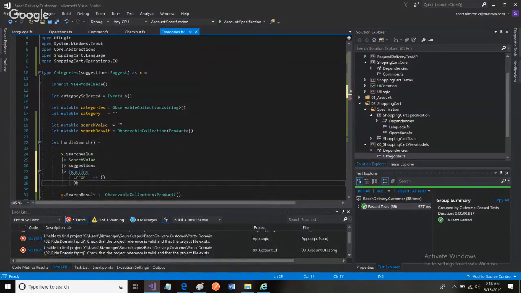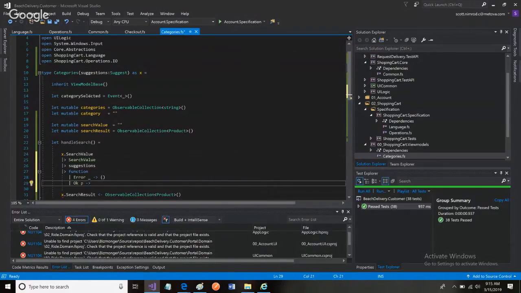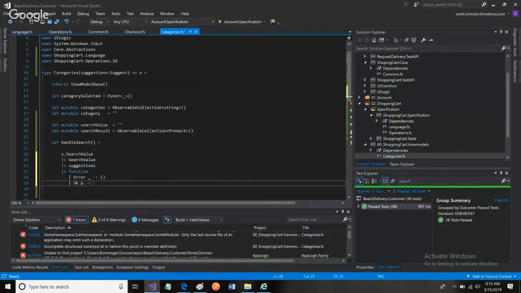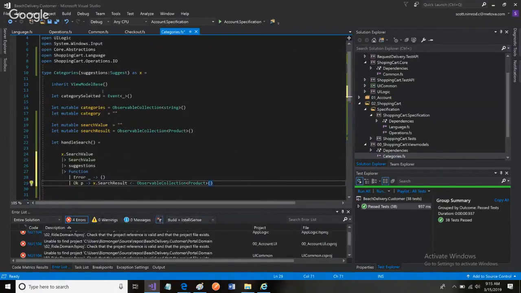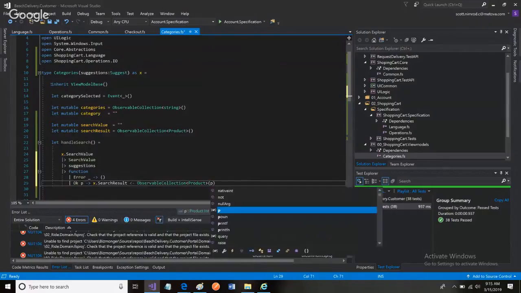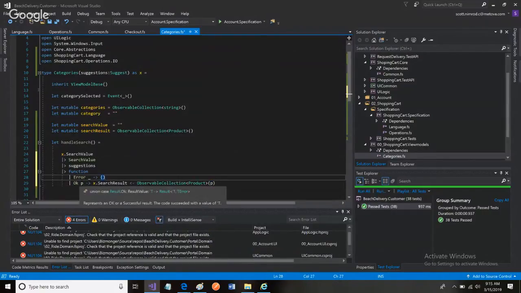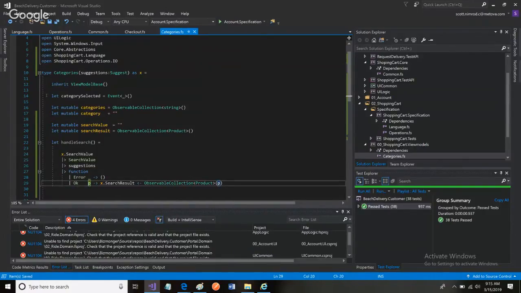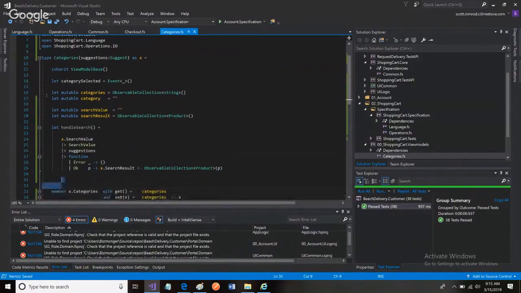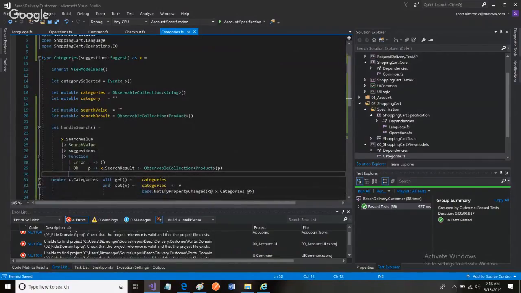And if it's okay, it's going to be P for products. And then I can go and do something like this. And the P has a constructor value. Okay. Now what? So now that that's in there, that's my handle search. Okay.